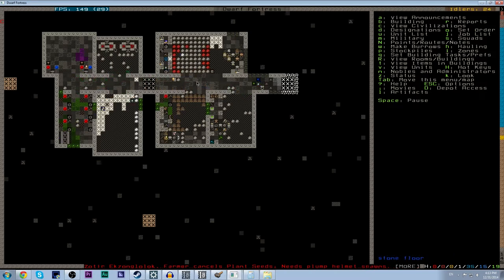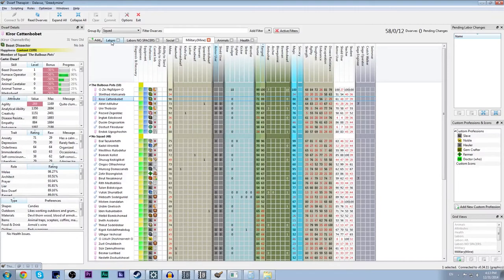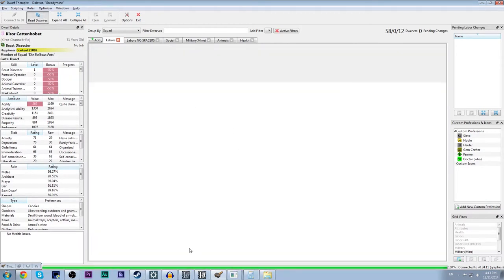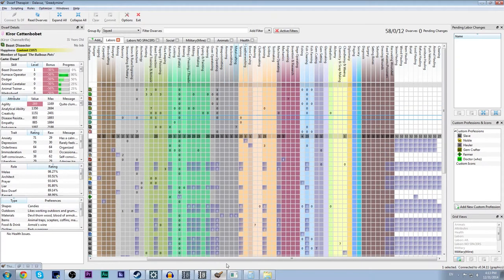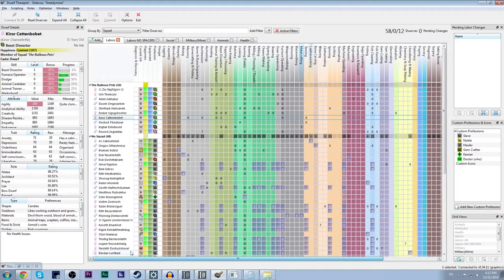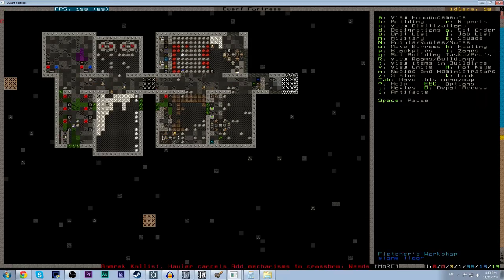So we'll have our jeweler's workshop set up here soon. Now, unfortunately, the person that died was a weaver, so it's entirely possible that we, in fact, do not have a leather worker, weaver, that kind of dwarf. It looks like we actually do. All right, so that works out fine. She's just drinking right now, so she'll get to that pretty soon.